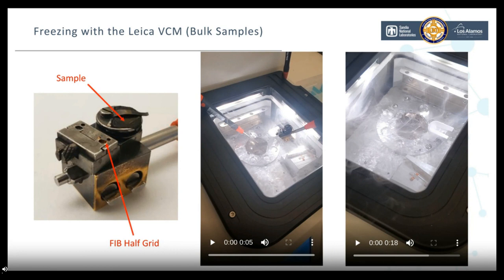And so the idea is that you would prepare this outside and then plunge freeze it into LN2 within the VCM. If it's hydrated, then as long as it's not going to dry out over the course of 20, 30 seconds as you get it ready to plunge, then it's usually okay. And wicking away a little bit of excess moisture with a Chemwipe can mean that you have less ice formation on the surface. So I'll move to the next slide to show these videos in full screen.